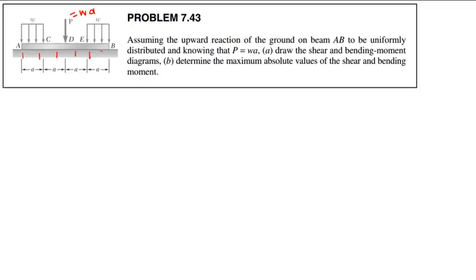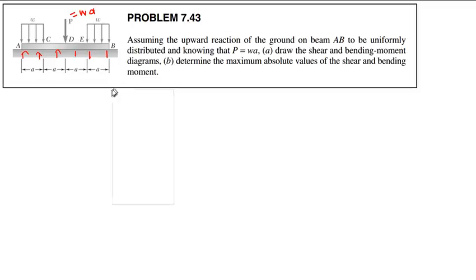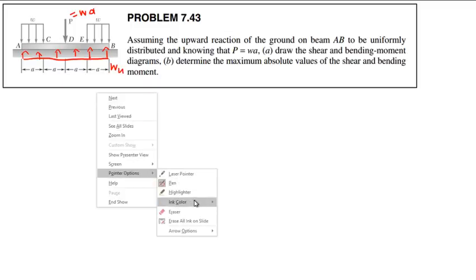There's a uniform upward distributed load. And when I do that other one, that makes it look non-uniform, so I'm just going to do this. A uniform upward distributed load. Normally I would call this W, but we already have a W, so I'm just going to temporarily call this WU. Let me find what that is. I want to find the value for WU, the upward force.